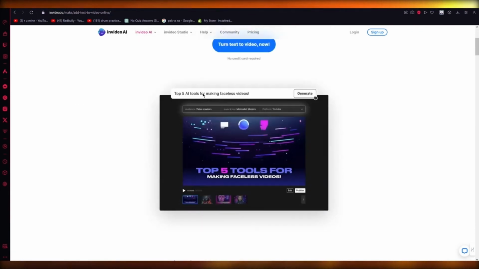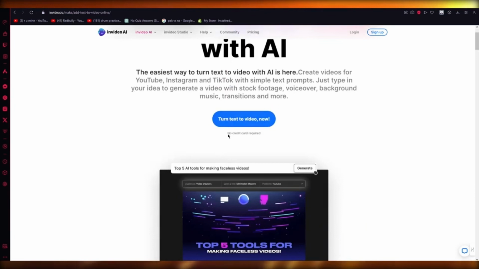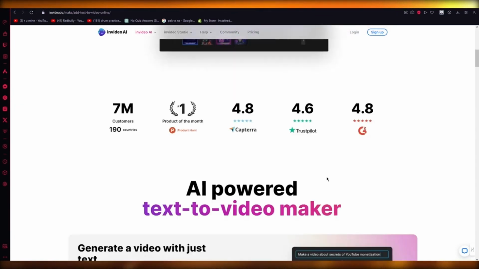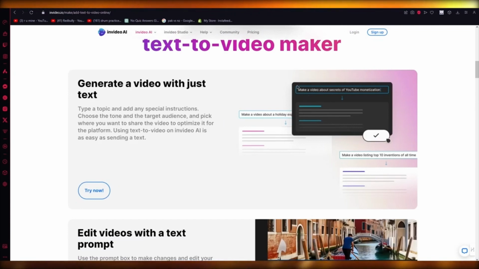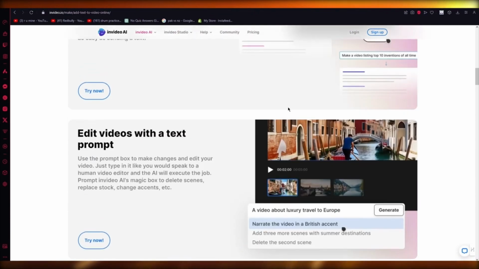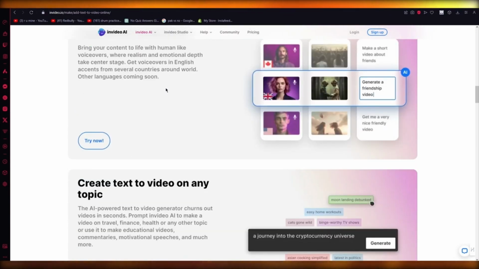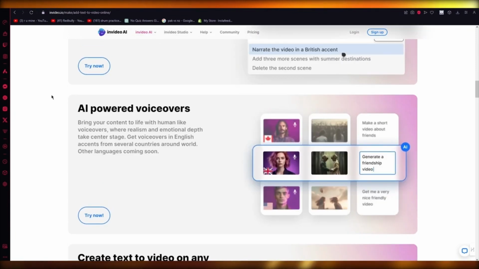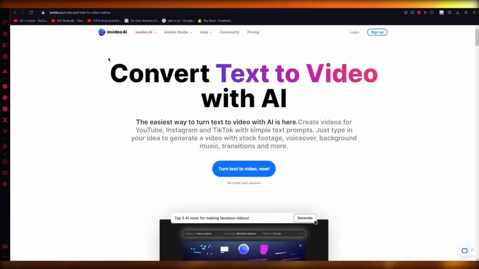And here you can see you can turn text to video right now. No credit card required. It's totally free. You're just going to need to sign up with their platform. Then you write any text in the prompt box that they give you, and once you write that text, they're going to give you that video. Obviously, it might not be the greatest, but it is pretty acceptable. It looks pretty nice, and it's pretty great that you get this totally for free.